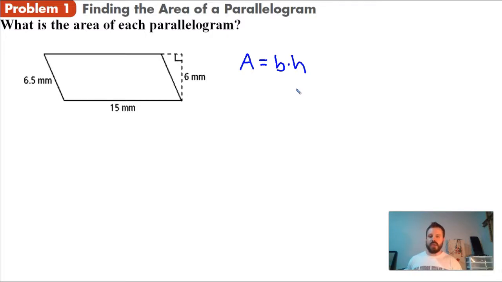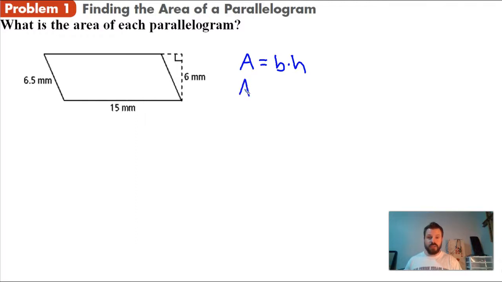Now, trick is, remember with a parallelogram, any of the sides could be the base. I could say the bottom is the base here, which I know the dimensions of, and the left side is the base, which I know the dimension of. The trick is I have to pick the base with the correct height. Okay, the height isn't a side of the parallelogram, it's the distance from one base to another at a right angle. So for this one here, I have to use the 15 as my base because it's the one I know the height for.